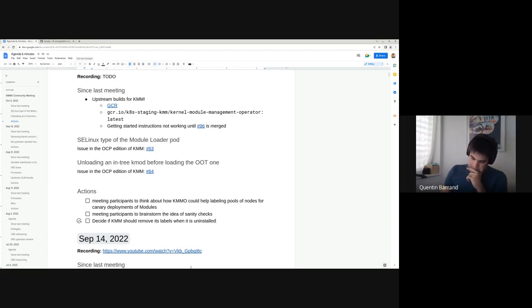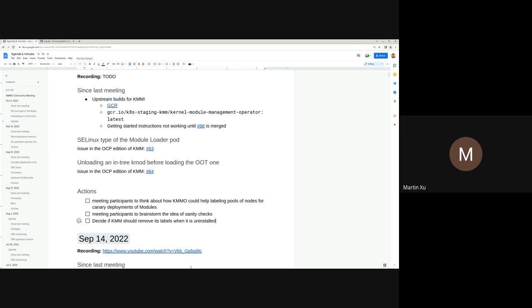I don't think so. Well, this one we still need to check the states. If some of the other systems want to check the status of the label to verify whether the module is loaded or not, even if the KMMO is removed.